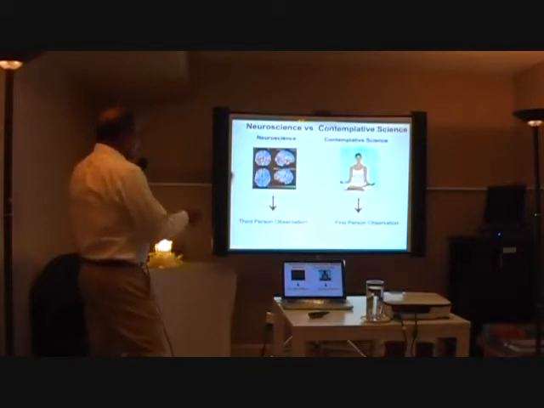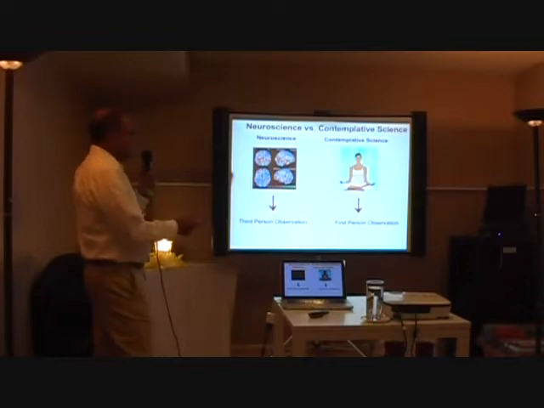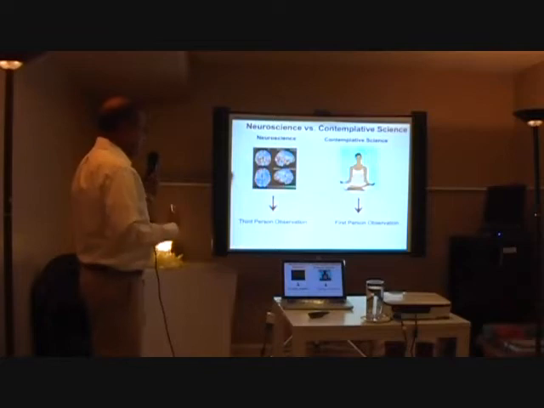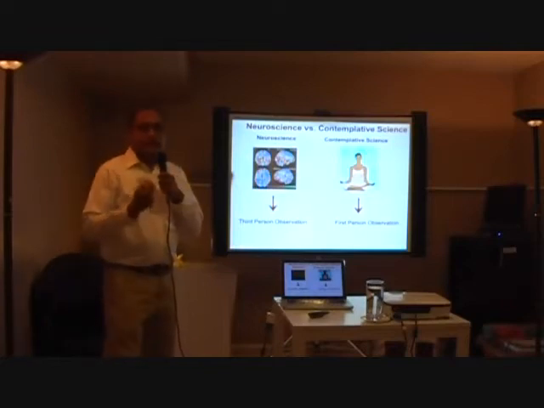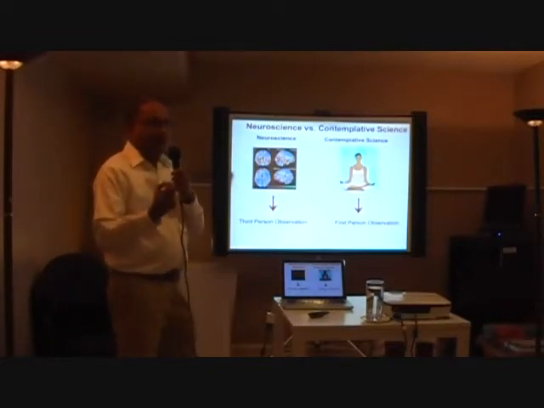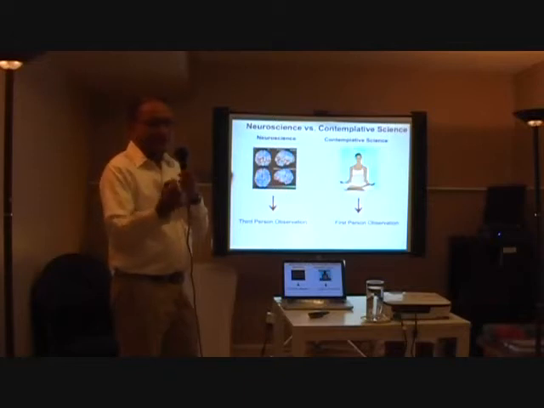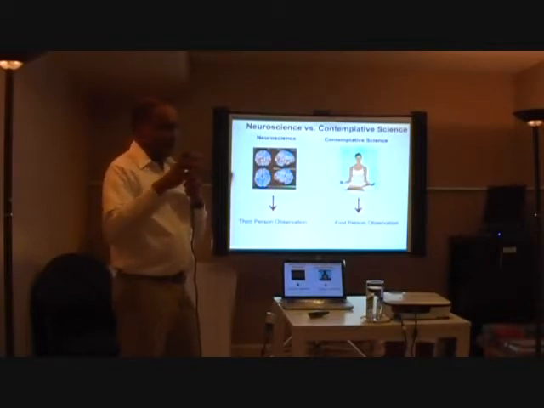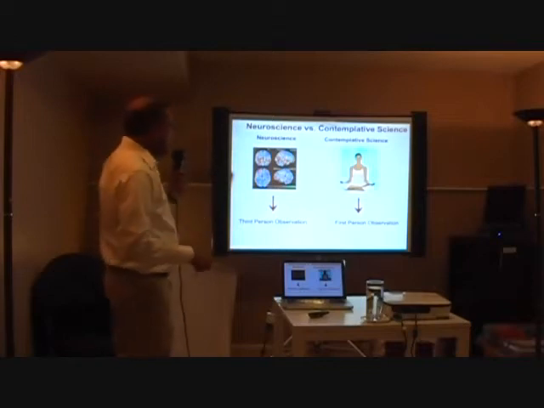In contrast to that, contemplative science is first-person observation. That's what we do here. We get direct knowledge using our body and mind. That's our experiment. For example, we can use the breath as our meditation object. So we get direct results, we experience directly for ourselves. So it's called first-person observation.